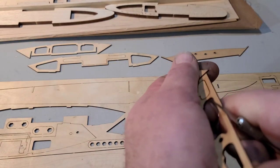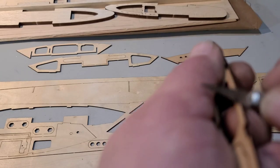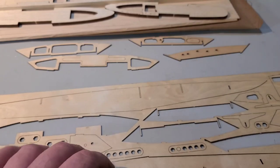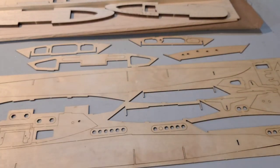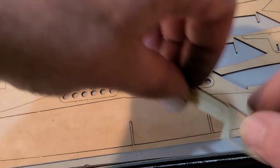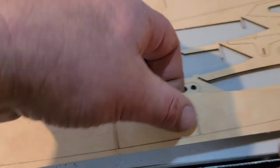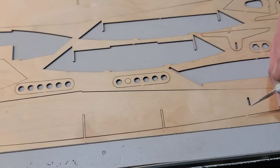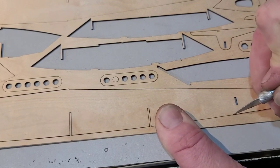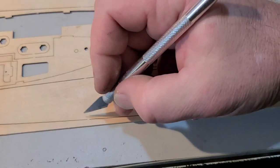Going to clean up some of these where they're attached to the tree here. You want to make sure it's nice and smooth. All right, getting these main stringers popped off. Let's get this guy. You've got to be careful with this one. They've got these little notches cut into them, and that's where your bulkheads are going to sit. So we definitely want to take care getting these out. Don't want to break that off. I'm going to pop, see, like right here, just score it with this hobby knife, not to cut my part out, just cutting that little tab there so we don't splinter anything.